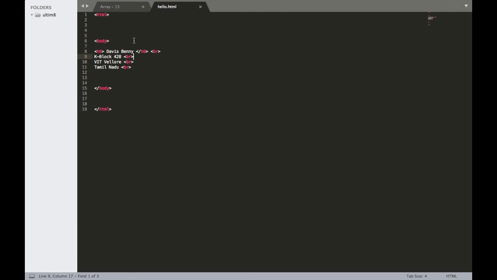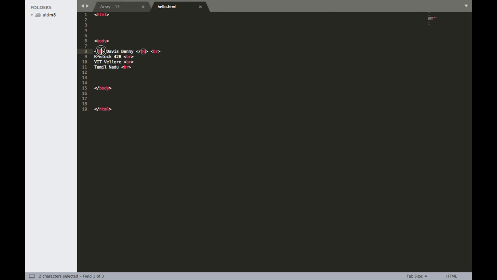So to sum up, we know that the HTML document begins with the HTML tag and ends with the HTML tag. The visible part of the web page is between the body tag, and the BR tag is used to break the line. I mean, if you want to print on a new line, you need to use the BR tag.